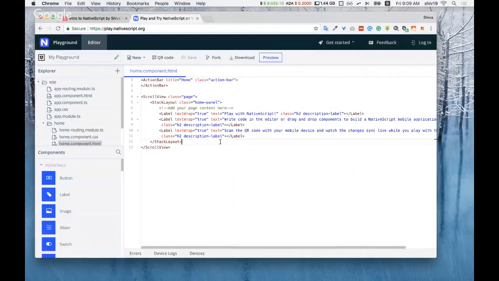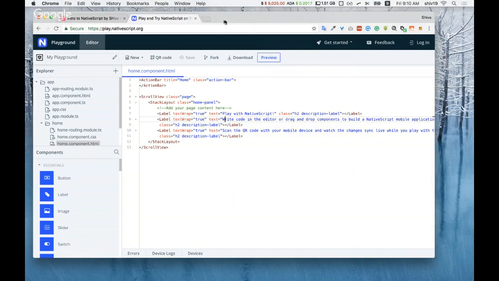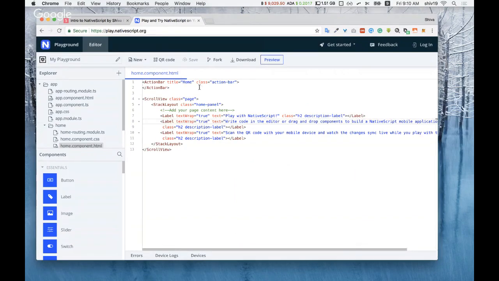If anybody of you want to follow along, I'm gonna open up the QR code now, and you can scan that QR code, and you'll be able to see what I'm doing on your phone. But if you want to do that, you have to install NativeScript Preview and NativeScript Playground apps on your phone. Or if you want to follow along, you can head here and download those apps.